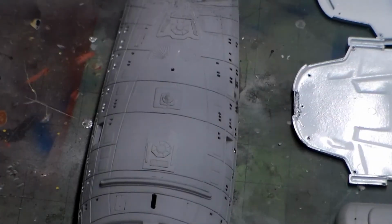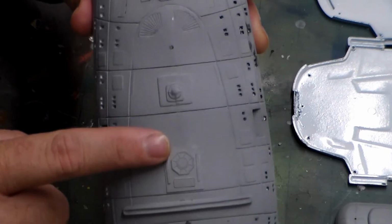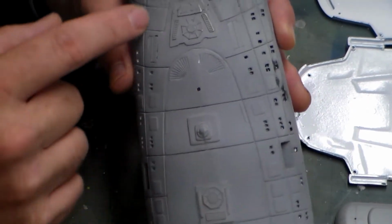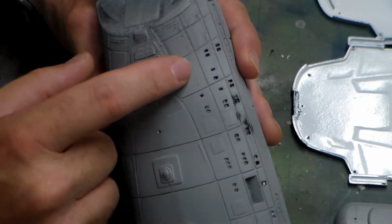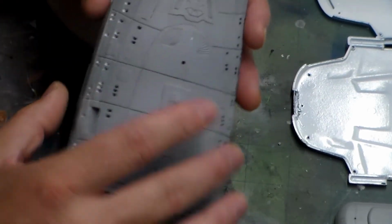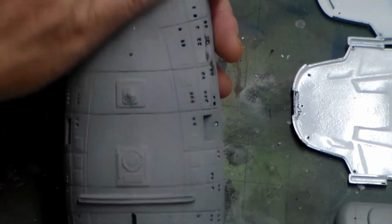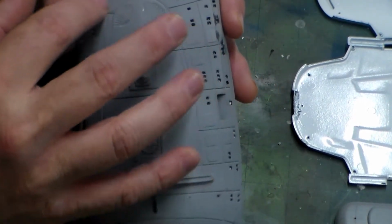Alright guys, welcome back. It's Monday afternoon and I'm doing a little more work before heading in tonight. I did want to show you, I got the final photo etch done on the engineering part, the warp coil ejection system. Pretty interesting. It worked out pretty well. This is just styrene sheet, and then I laid the photo etch on top of it. I also went back through and marked out the doors with my handy scribing tool to give it a little more definition. And I went ahead and did a primary coat of primer gray just to check and make sure there's nothing else I need to do. By far this is not the finishing coat.